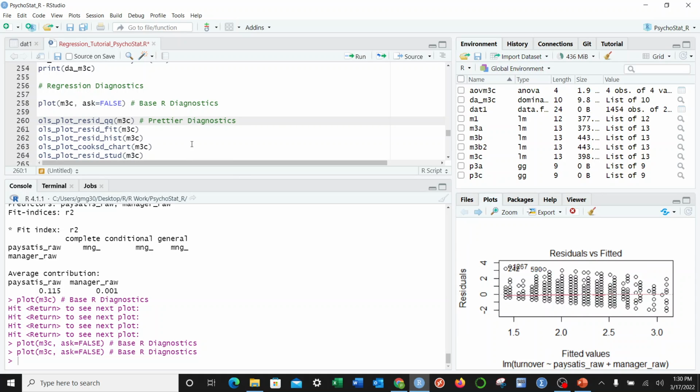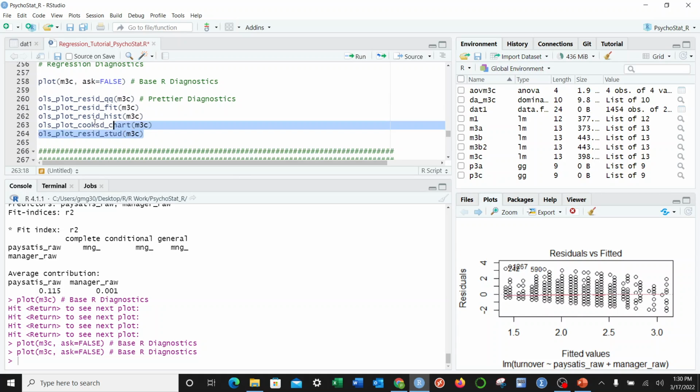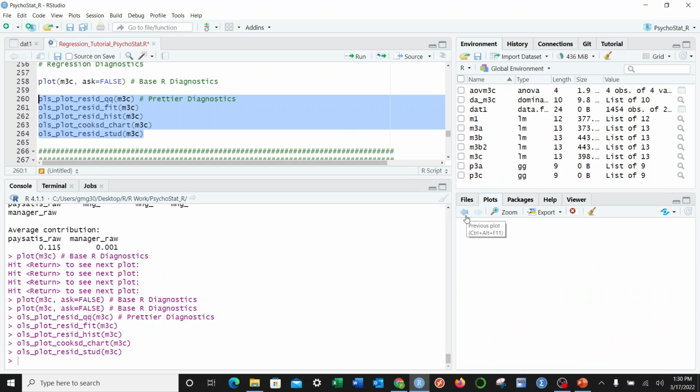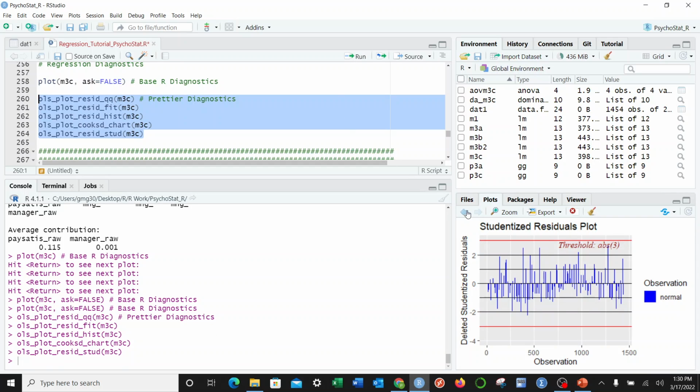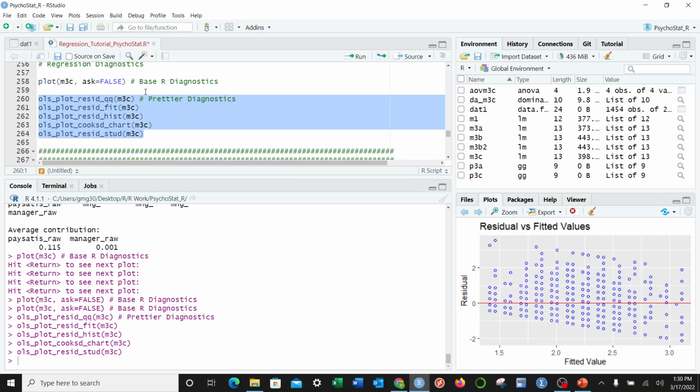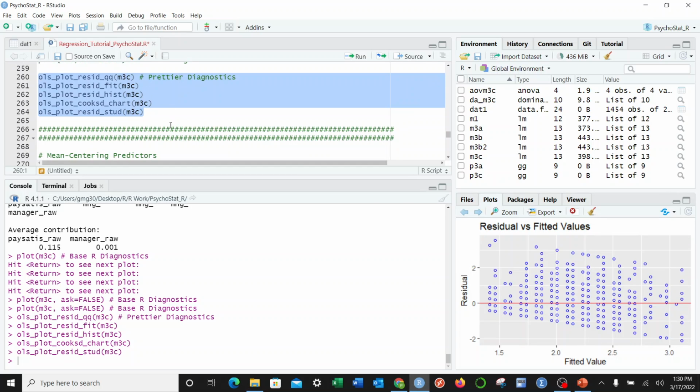so that's probably easier. And then if we want to get a prettier version of the same plot with a few extras, we can run these, and again, each of these lines of code, you're just putting in the name of your model. And so we see the different diagnostic plots. And as usual, we'll interpret those in just a minute. So that's how to run the code, and now let's take a look at what all this means.